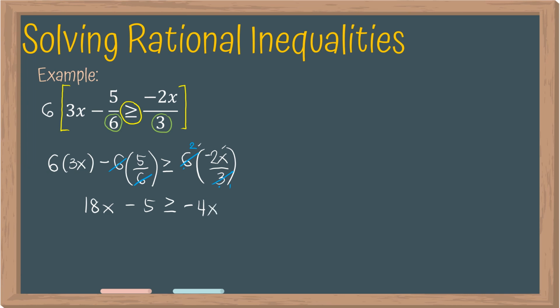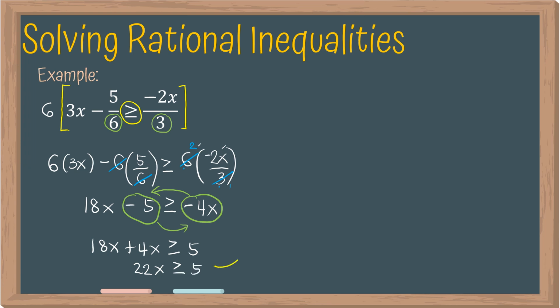4x. So, after that, we're going to combine like terms. So, pagsasamahin natin sa isang side, lahat ng may variable, and then sa kabilang side, lahat ng constant. So, to do that, we will have negative 4 to the left side, and then negative 5 to the right side. That will be 18x plus 4x is greater than or equal to positive 5. So, 18x plus 4x will give us 22x, which is greater than or equal to 5.